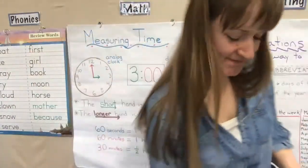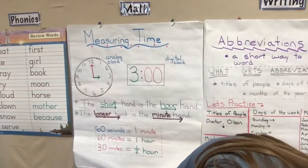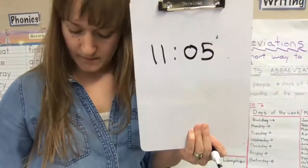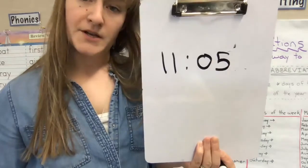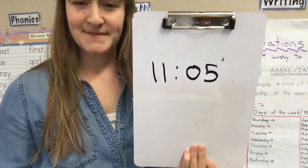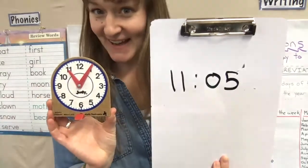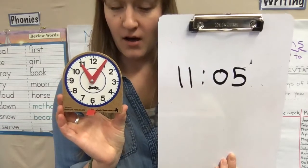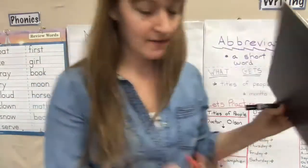There we go. Number two. 11:05. On your clocks, make this time 11:05. Did you get it right? Short hand is the hour hand pointing at the 11. Long hand is the minute hand pointing at the 1. 1 represents 5 minutes. Good job.